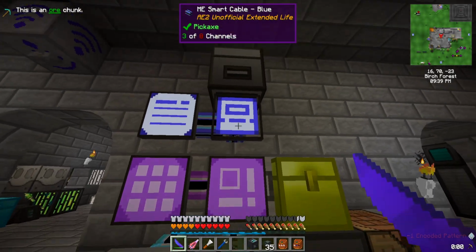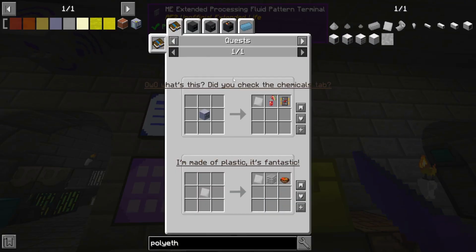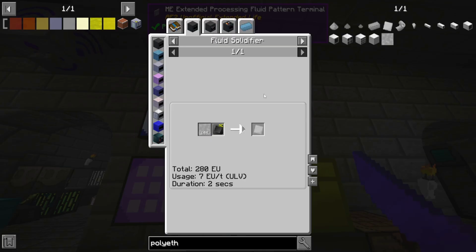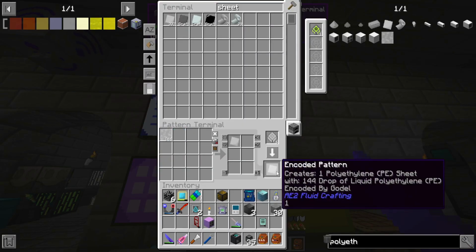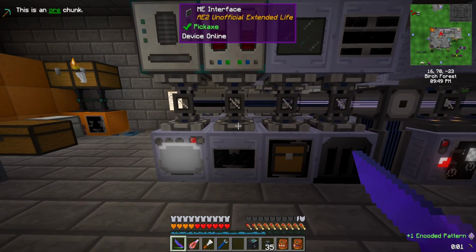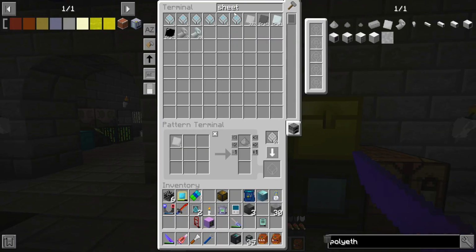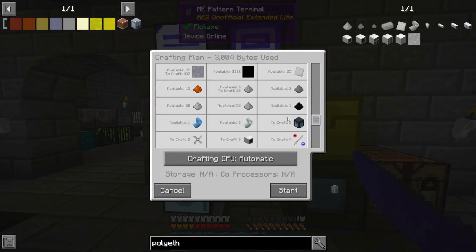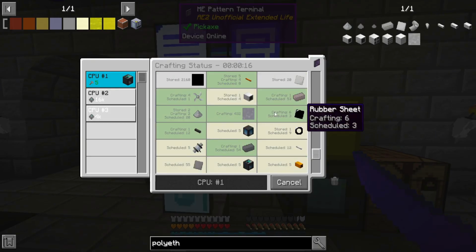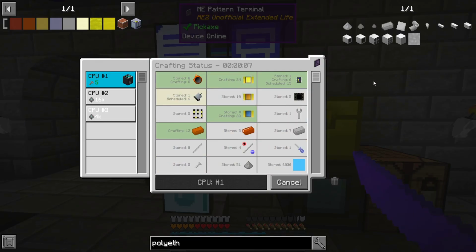We don't actually know how to make the polyethylene sheets. Let me teach it that really quick. Fluid solidifier, and our fluid solidifier is right here. All right, now we know how to make those. All right, super tank 5, please. All right, looks all good. Craft away. You'll love to see it.